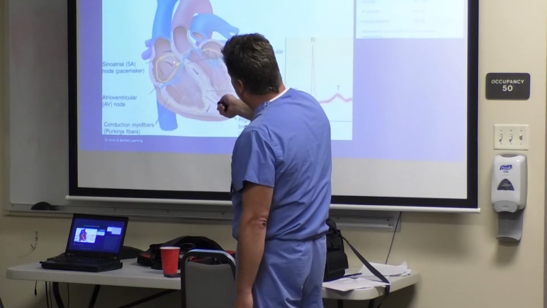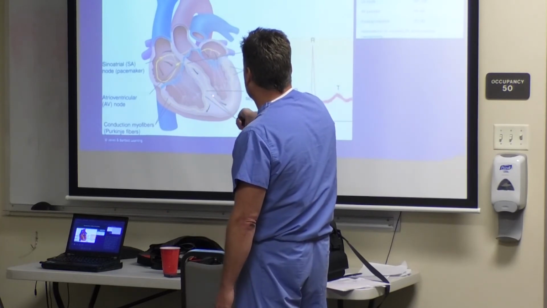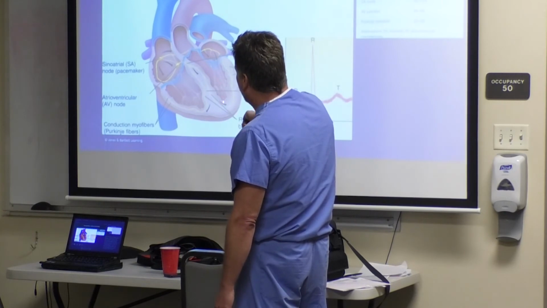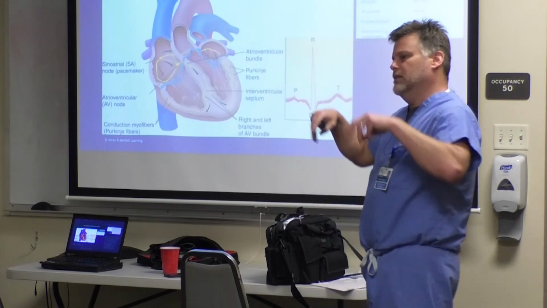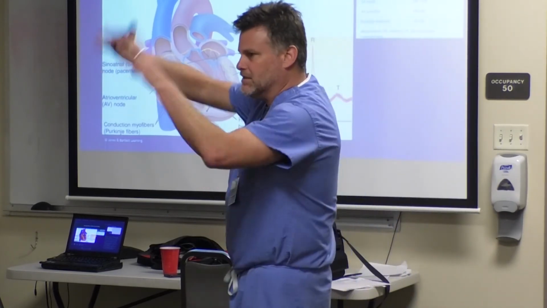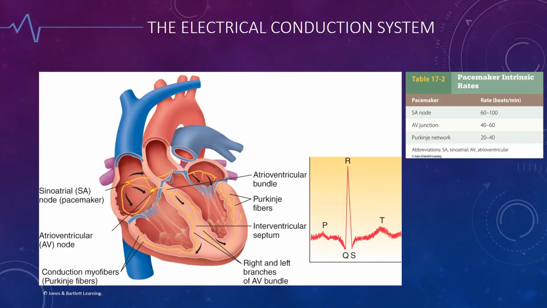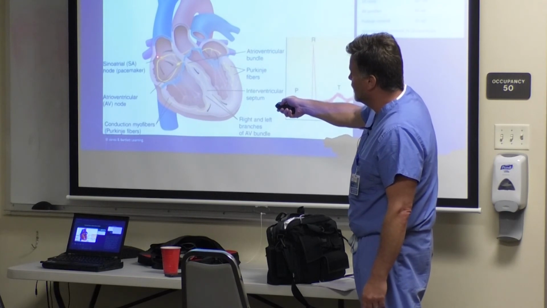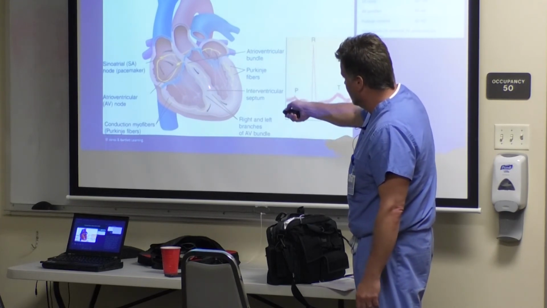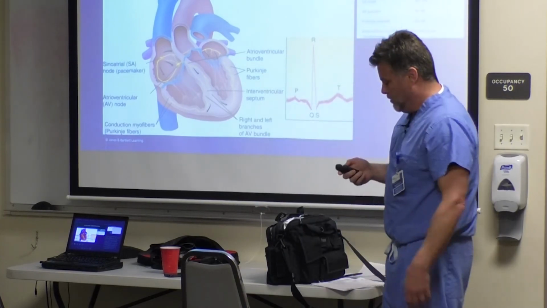Then that impulse drops down into this area and through here, the interventricular septum, and is spread out through the heart via these Purkinje fibers, okay? And then that causes the depolarization of the ventricles to contract and send blood either to the lungs or out into the body. Does that kind of make sense to you? So we've got our P wave. That corresponds with the SA node firing. This PR interval, from here to here, and we'll talk more about that, is simply the time it takes the electricity to get from here and start the ventricular contraction. We'll talk more about that too.